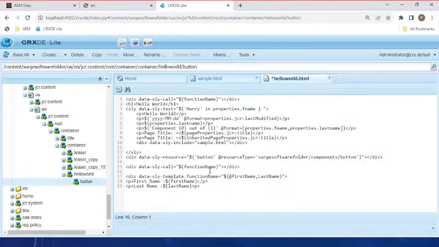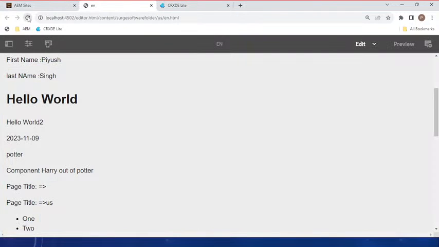So here we have called the function name and mention this dollar, and here we have a first name. To this first name we have to assign something. So this first name I'm simply assigning, and after that comma, and we have a last name, so it should be the same. So L is in capital. That's it. Save it. Come here and try to refresh.